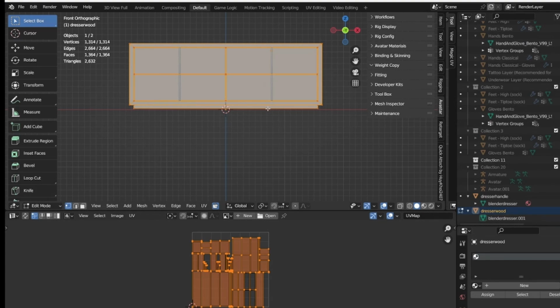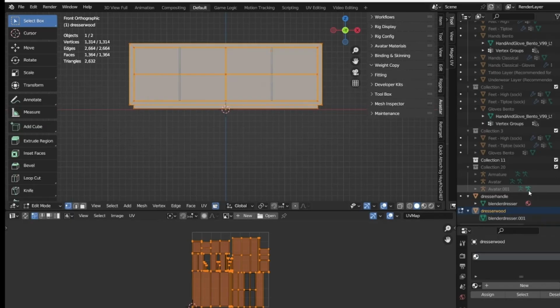So here I have a wood texture that I want to use for the dresser. You can see that it has no material because there is no red sphere here, which would show that there was a material.